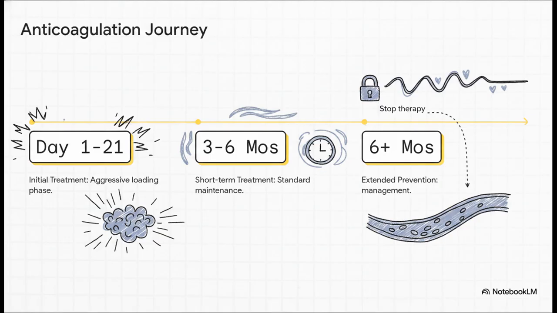All right, Section 4, Extended Secondary Prevention, Long-Term Management. Anticoagulation is a journey, right? We move from that aggressive acute treatment in the first few weeks into a 3 to 6 month evaluation window. Then at that 6-month mark, you've got to make a tough call. Do we stop therapy entirely, or do we transition to an indefinite strategy for patients with unprovoked or recurrent VTEs?